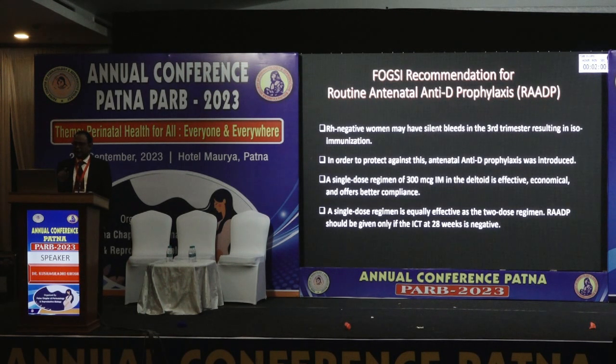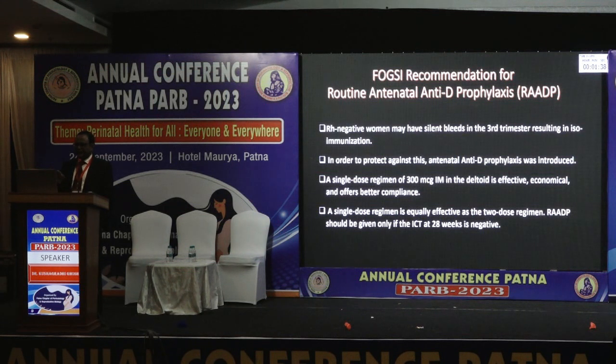And the DCT. Rh negative women, we have to understand, may have silent fetal-maternal hemorrhage in the 3rd trimester, which is more common. That's why we give the anti-D at 28 weeks. In UK and USA, they give 2 injections at 28 and 32 weeks. In our country, we give it at 28 weeks. If you miss the 28 weeks, you can give it at 30 weeks, 32 weeks, but please give one.